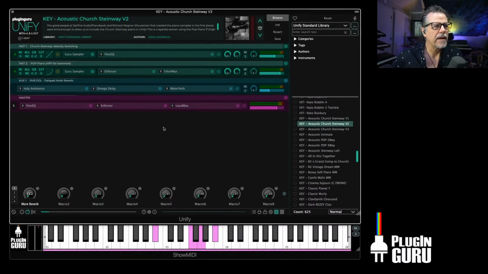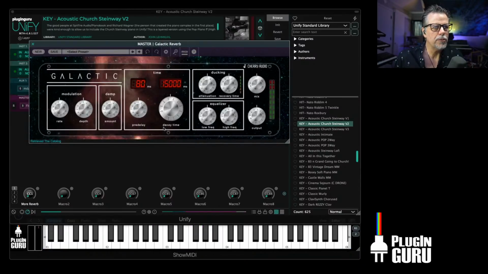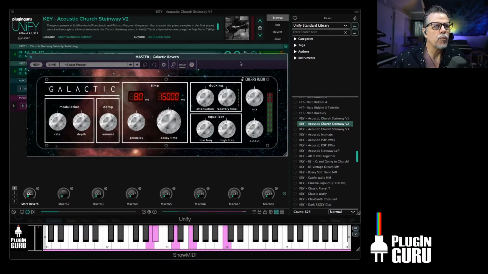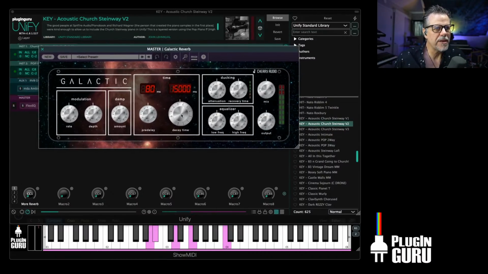It's available for $19. It's crazy, $29 retail. What this has is it really emphasizes long reverb, like multi-second. Bring the mix up, bring up the output.